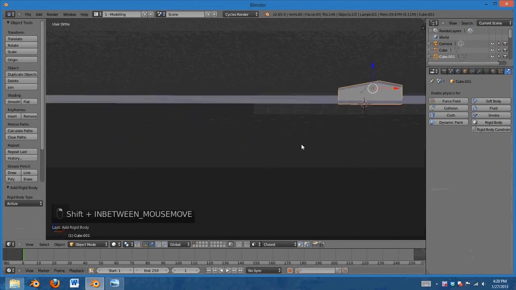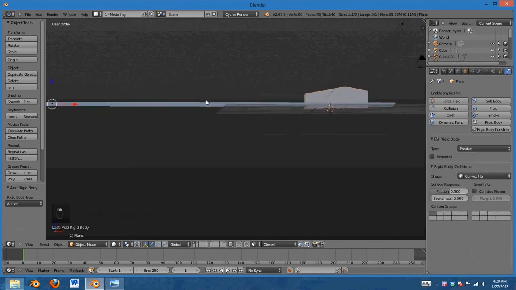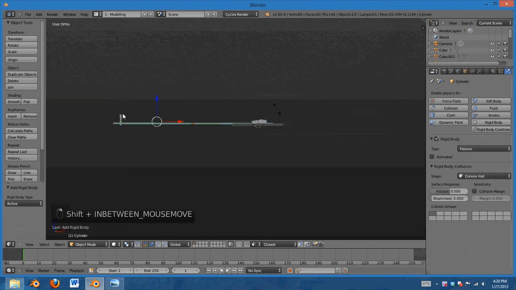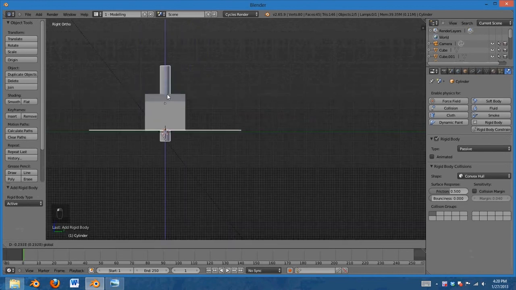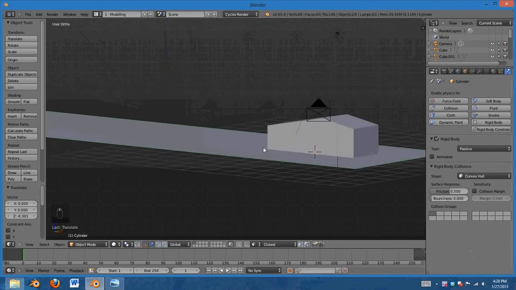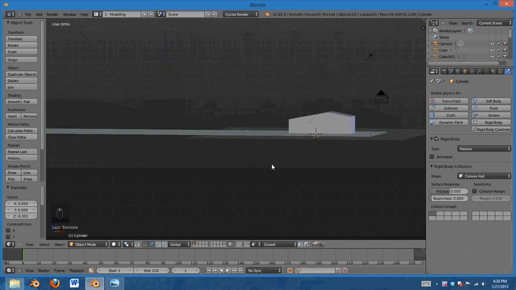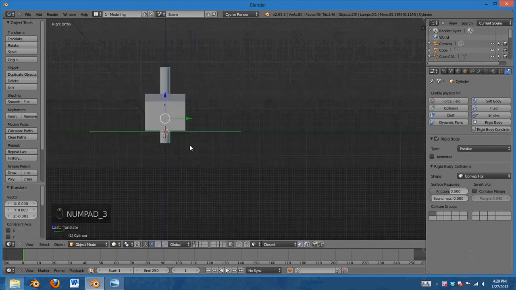So the way we're going to do this is, first you have to make sure that everything is about the same as the ground plane. That just makes it nice and easy. So move it towards the green line. It's good enough. Okay, so you don't want things intersecting during the physics.